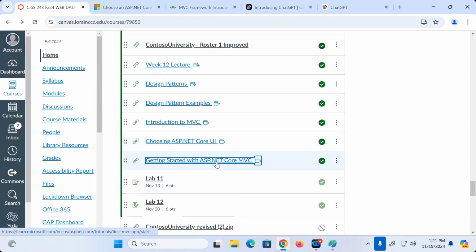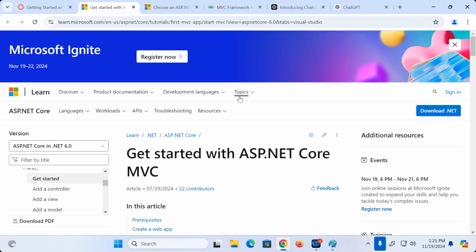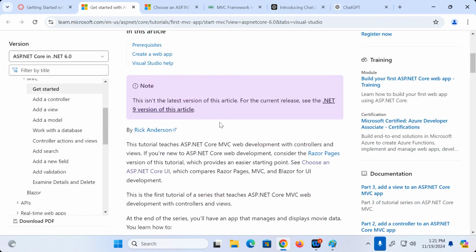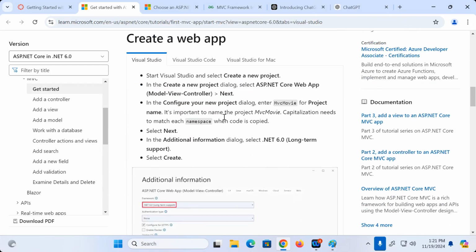So let's look at this tutorial and see what it wants us to do. Create a new project for Web Model View Controller. So let's do that.